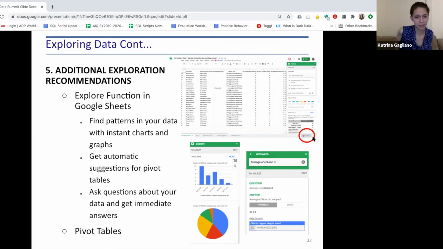Pivot tables also, something that I struggled with when I first started doing data analysis and data cleaning and all of this kind of stuff, and it gives you automatic suggestions for pivot tables. It really is mind-blowing. And is there an Excel option, or what? We looked that up, right? I don't remember. Comparable Excel function is this? Definitely not. Yeah. Okay. Not that I know of anyway. The immediate analytics or immediate insights into your data, I don't think so. So if you're in Excel, you might not be seeing this, but Google Sheets should have it.